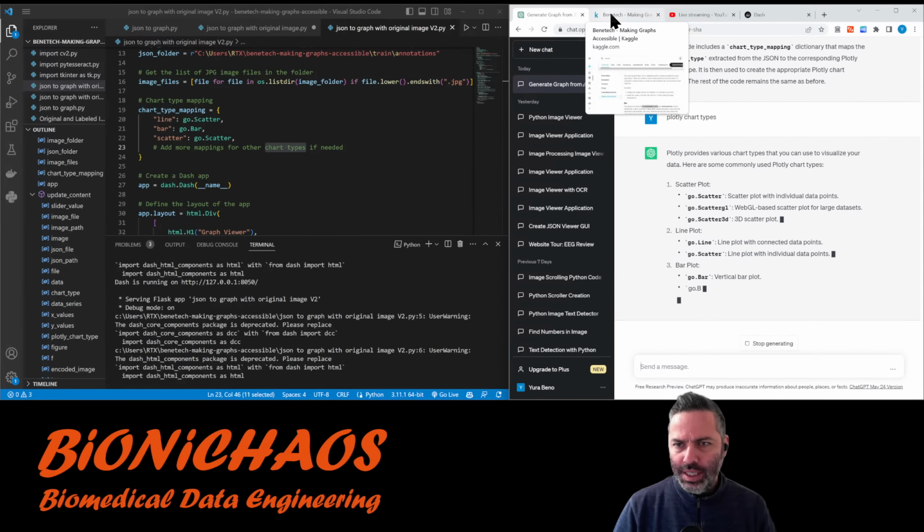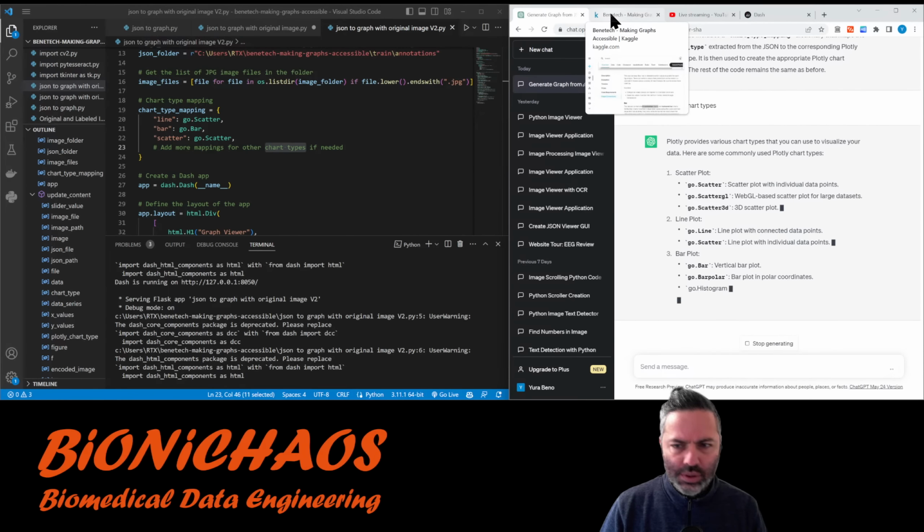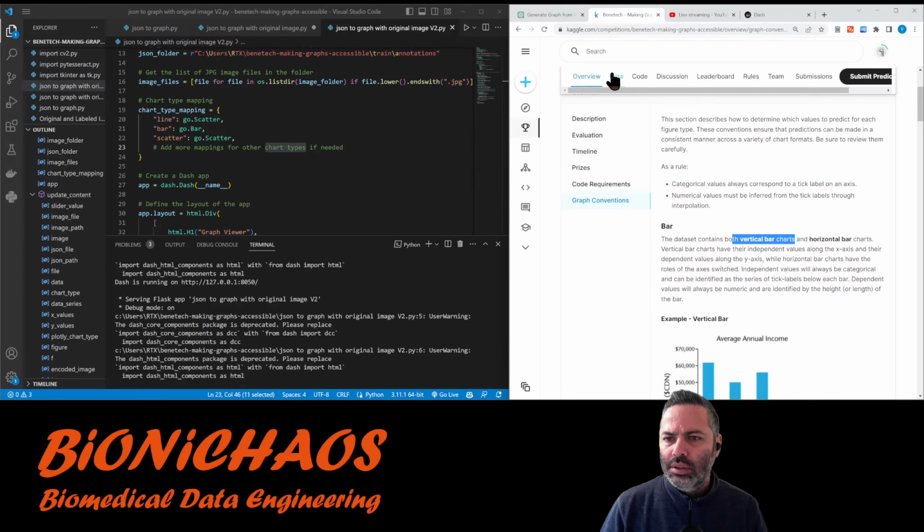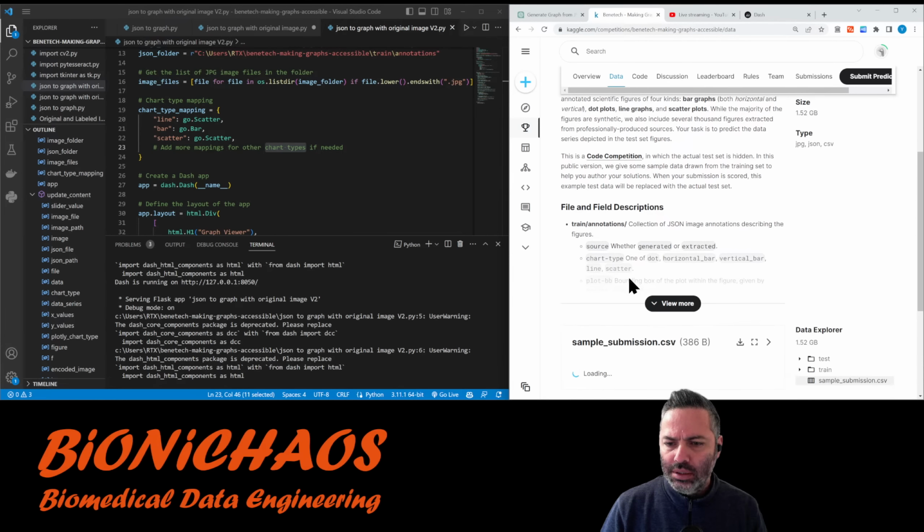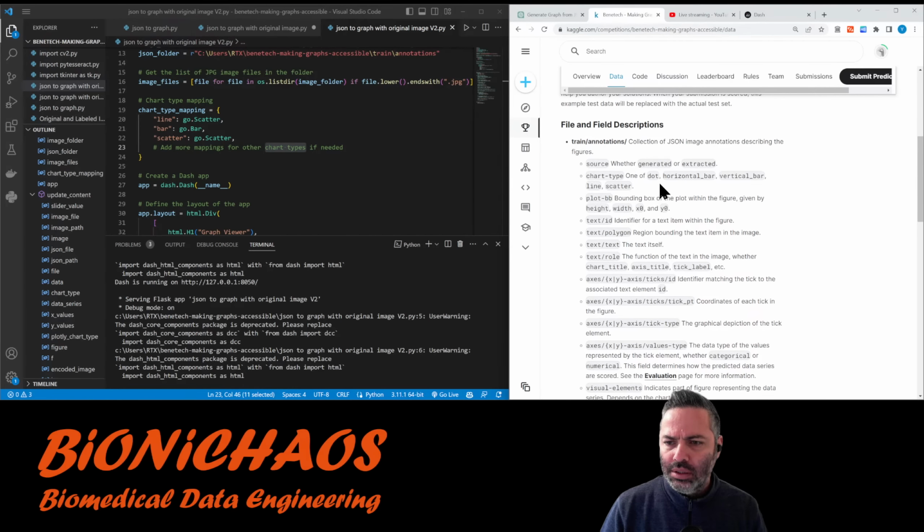Right, so what do we have in the data? We have dot, horizontal bar, vertical bar, line, and scatter.